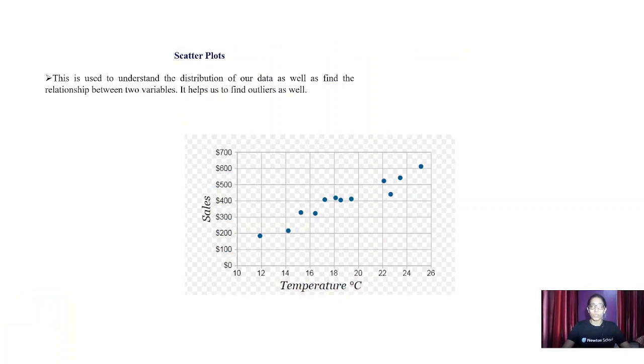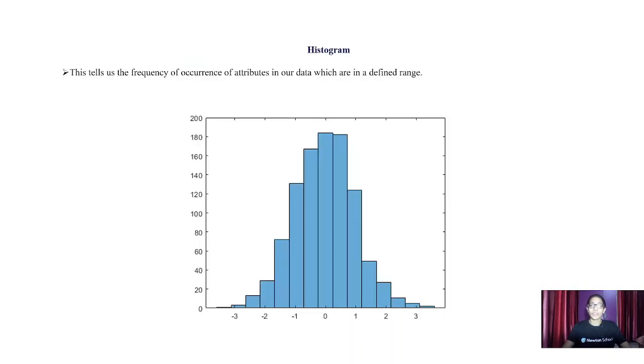Next comes the scatter plot. Now what is a scatter plot? This is just to understand how there is an x and y axis, perpendicular to each other, with one on the y axis and another on the x axis, like temperature and sales. A scatter plot doesn't have a straight line connecting the dots. It just has a dot placed at a particular point, not connected to each other. It is just a distribution of your data and a relationship between your two variables, to find whether outliers are there or not.